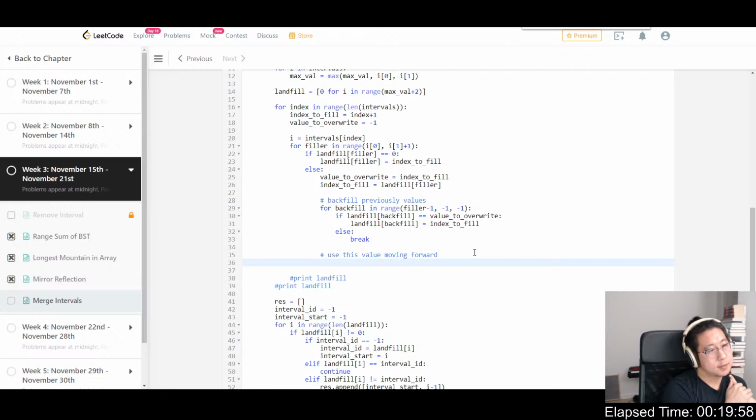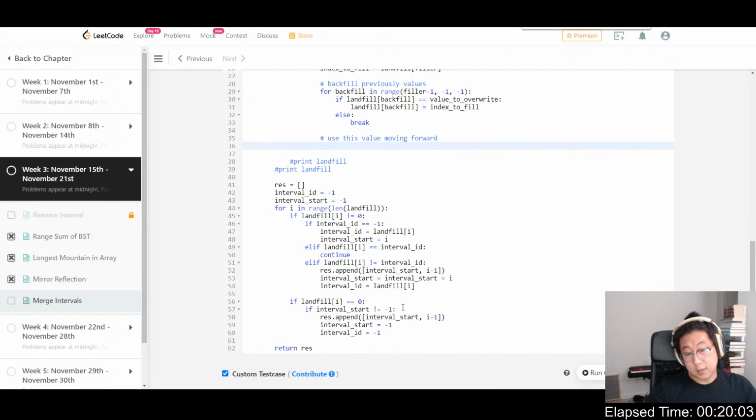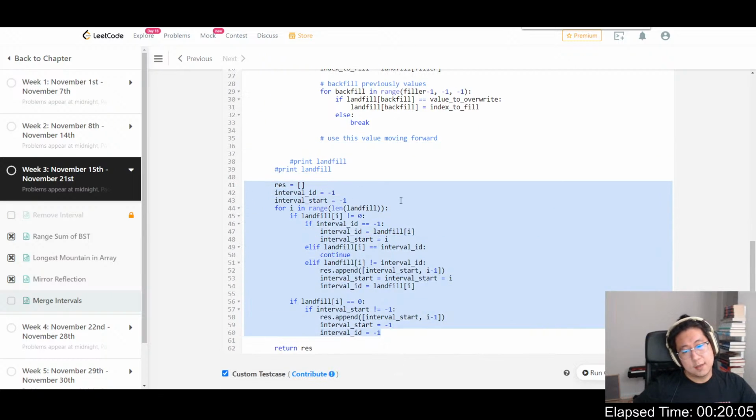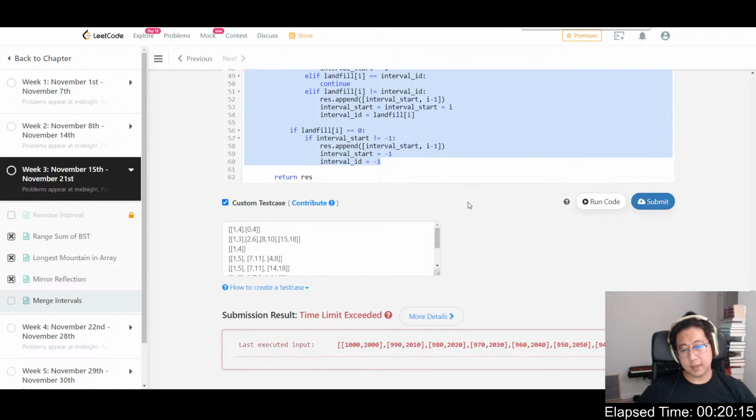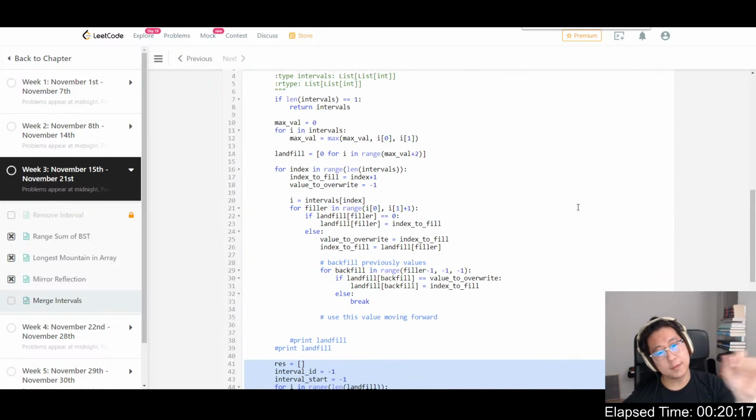All right, I think I know what we're gonna do is we're going to build this almost on the fly. Because what I'm thinking here is if you have like 2 to 5 and then 1 to 5, right? 2 to 5 you fill up. 1 to 5 you start with a 1 and you start filling up with a new ID. And then you go to index at like the value of 2.